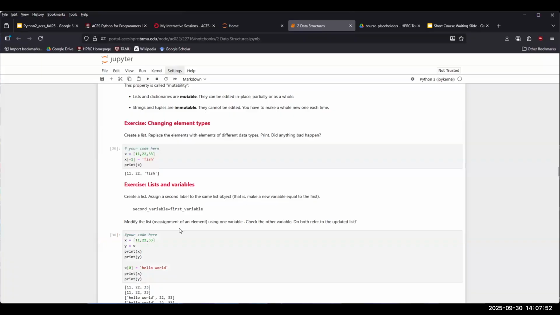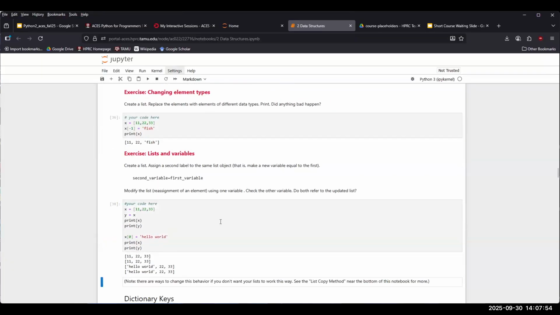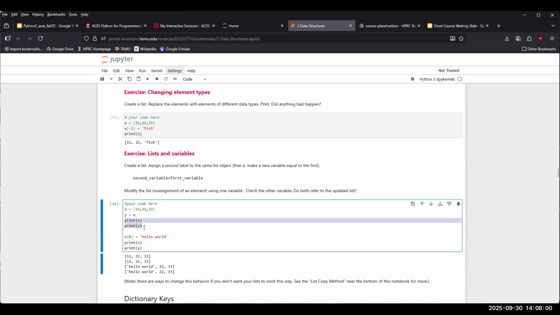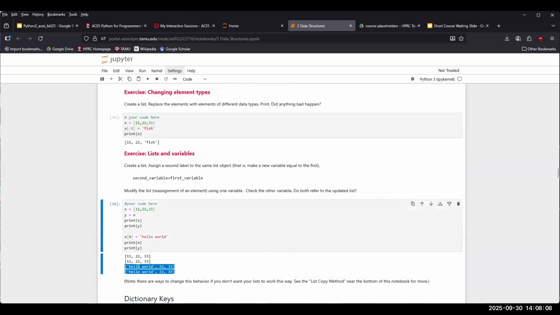Let's run it. Okay, so the first two print statements, again, did what we thought because I didn't change that. 11, 22, 33 for both of them. But now, I only changed x. But when I print x and y, they both have changed. This first one is x. This is the first print statement at the bottom here. And print y, the second one, has also changed, even though I didn't change y.